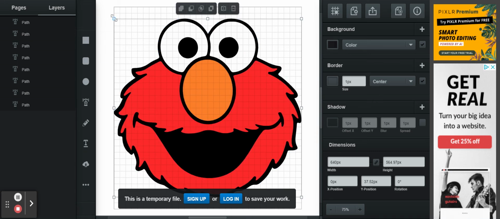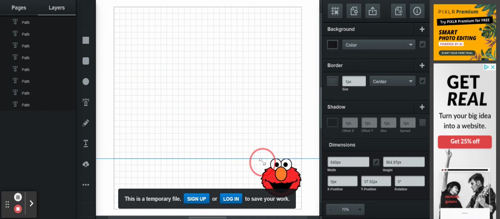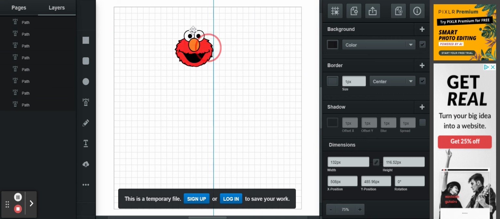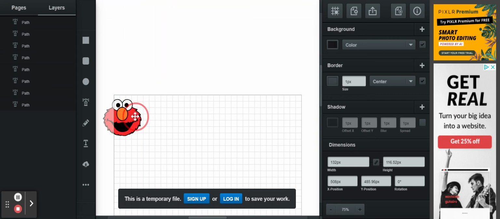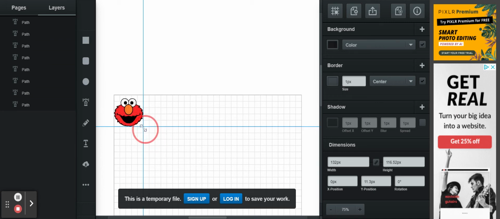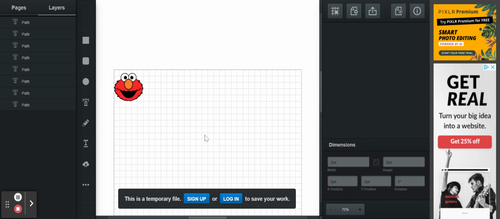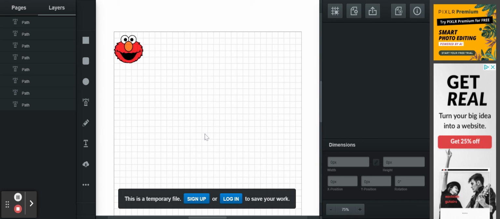Now what I'll do is I'll just resize that. So I'll press shift as I resize. And oops, going all over the place here. And I'll put Elmo, and we'll square like that. So he's kind of in that square shape, right?